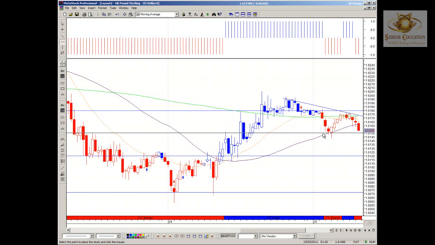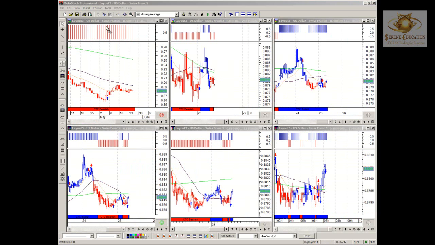Ultimately, I'd like to trade lower than this previous support here at 16,1500. A break below that would definitely confirm downside movement for this pair. CTC is in our favor, if not a bit all over the place. But if we get a definite break below the 50 period moving average, then we'll definitely see a potential downside candle for this. Next up is the US dollar against Swiss franc.